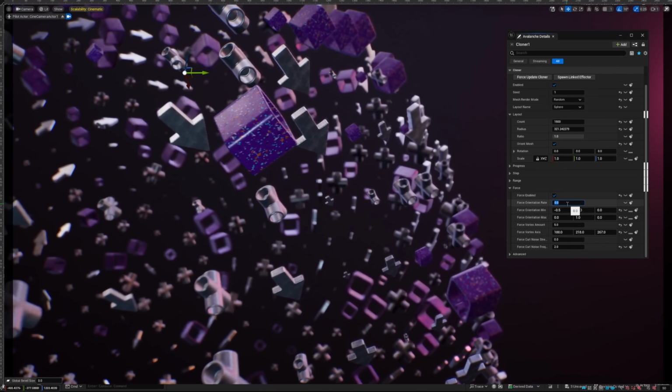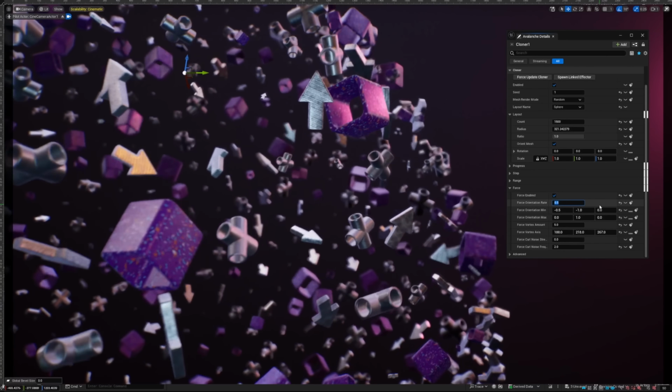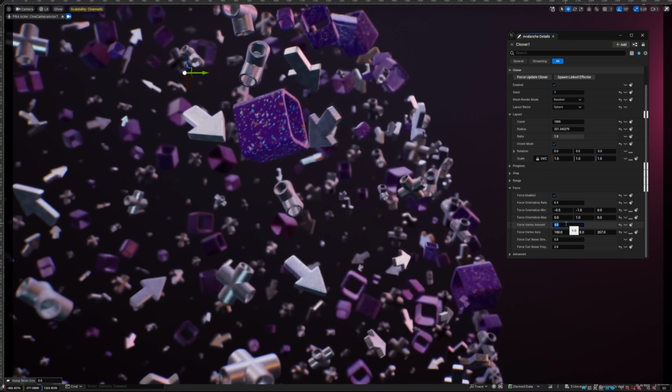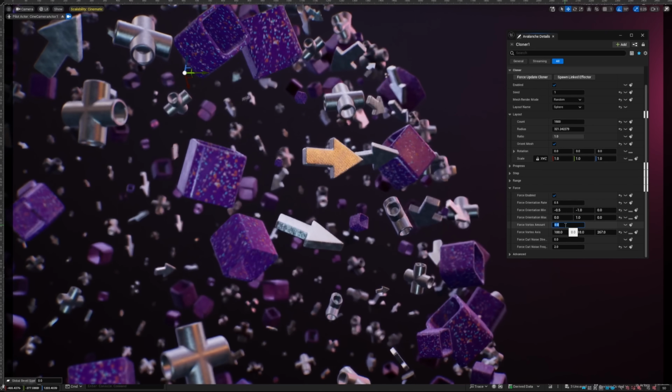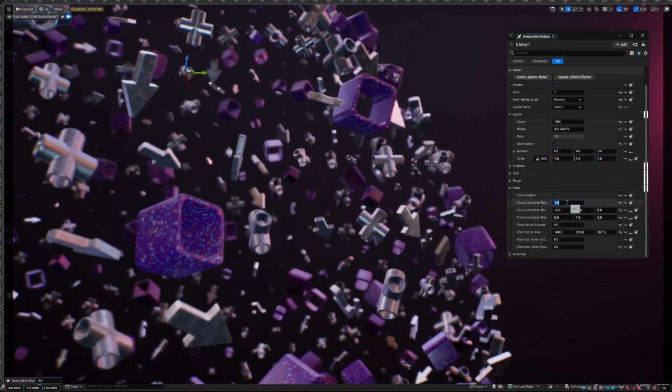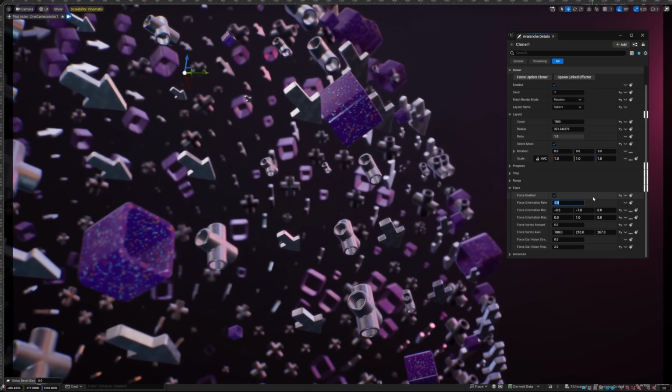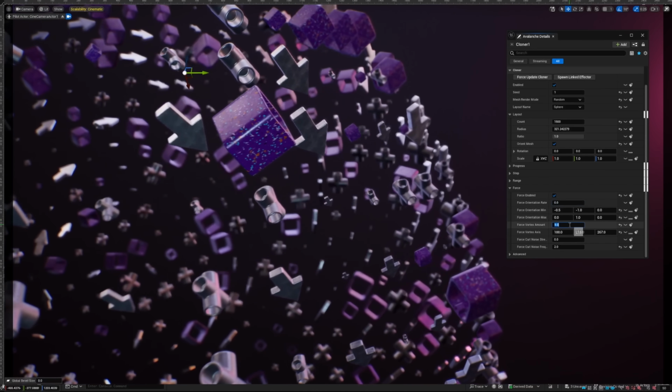So if we take a closer look at the attributes panel in here, you can see that we have a lot of cool force effectors in here as well. You have the flexibility to go in there, play around. You can add keyframes to these if you want to, but this is all within that cloner there. So you don't have to do a lot of special programming or anything of that nature. Just go through, run it inside your viewport.